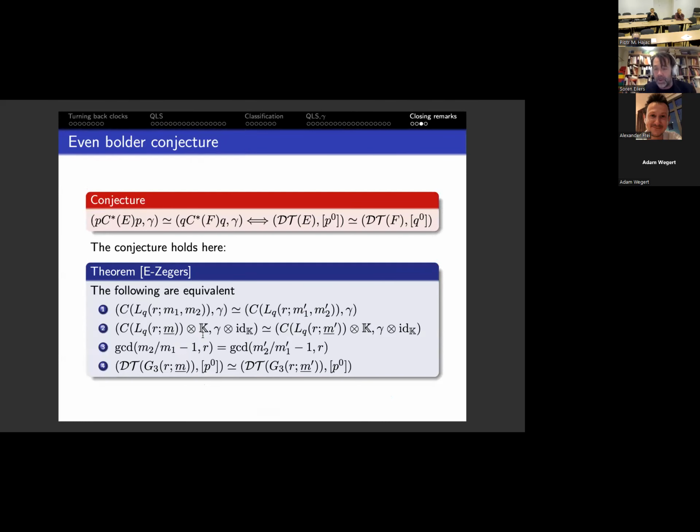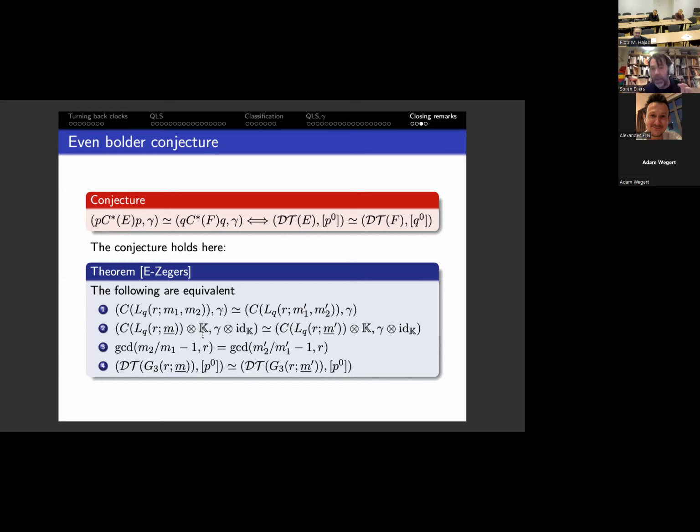So the point is that this makes sense whenever... we know that there's a difference between looking at a graph algebra as a C-star algebra with a gauge action, with a circle action, and looking at a corner of a graph algebra with a circle action. So now I want to look at corners just like what I did before. And my very bold conjecture, I didn't put a name on it, but I'll claim it, and I don't know if anybody else believes it, is that it's true even for corners. You just have to replace the class of the unit that you're looking at by the class of P or Q respectively.